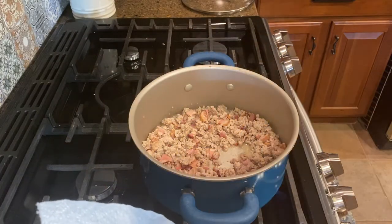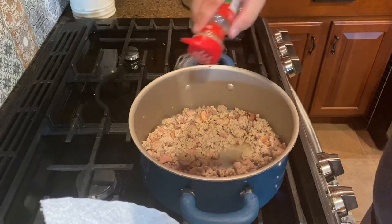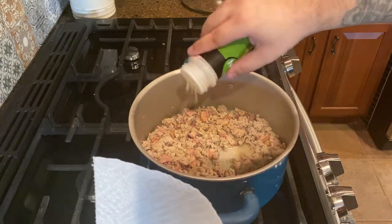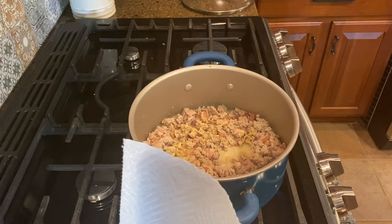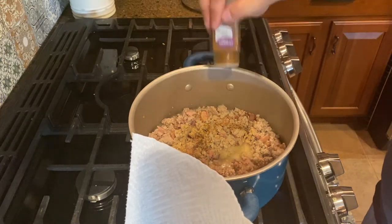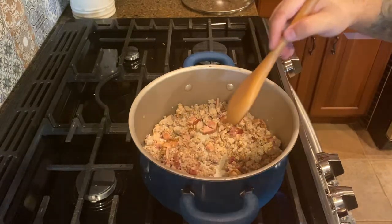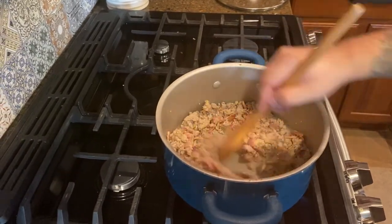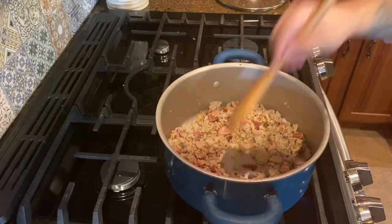A teaspoon of onion powder, and I'm just going to eyeball this and put in what I think is going to be how much I want. A teaspoon of onion powder, a teaspoon of garlic powder, and I'm probably blocking all the light in here. And about a half tablespoon of chili powder. So get all that in there. And then let's mix that up. Problem with using a roll of paper towels for your camera stand. Let's get that all mixed in, and it smells amazing. Just break up the big chunks of veal in there.